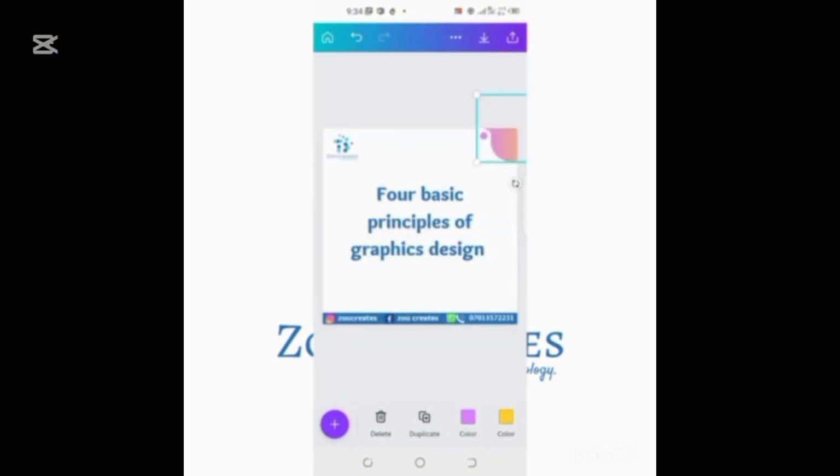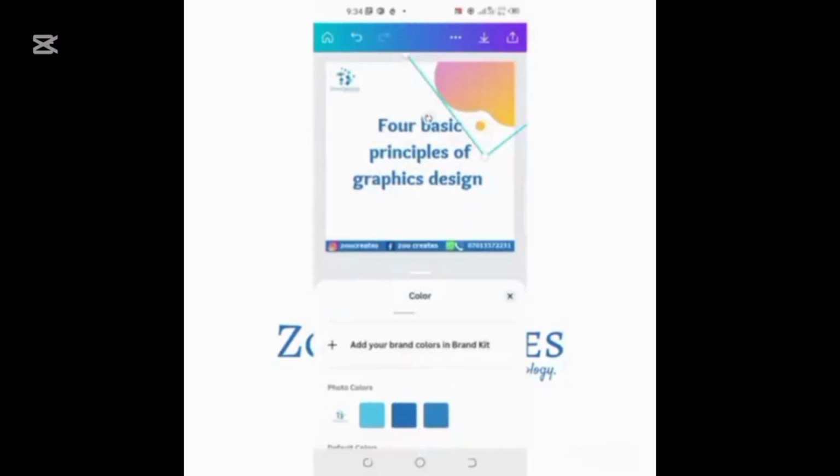So this one now, I intend to just put it here. So then you click on it and change your font, change the color rather, to your brand color.